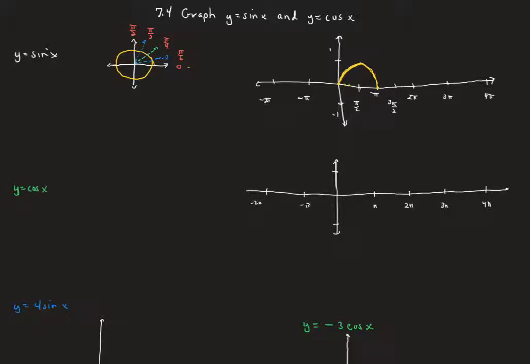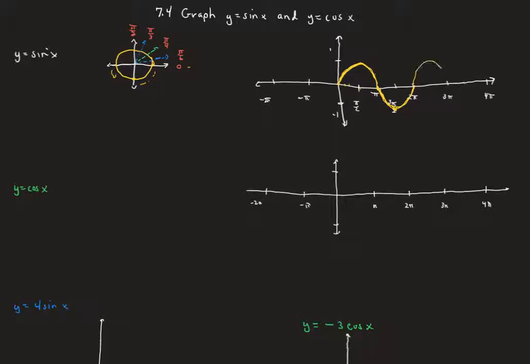And then we're going to move into the negatives. Once we get past pi, the sine values, the y values, are going to become negative. They're going to reach a low of -1, and that's going to occur at 3 pi over 2. So we're going to get this kind of curve. And then as we work our way back towards 2 pi, we're going to go back to where we started. So we get what I call a loop above and a loop below. Now we're back to where we started, because 2 pi is just like being at 0, so it's going to repeat itself over and over again.